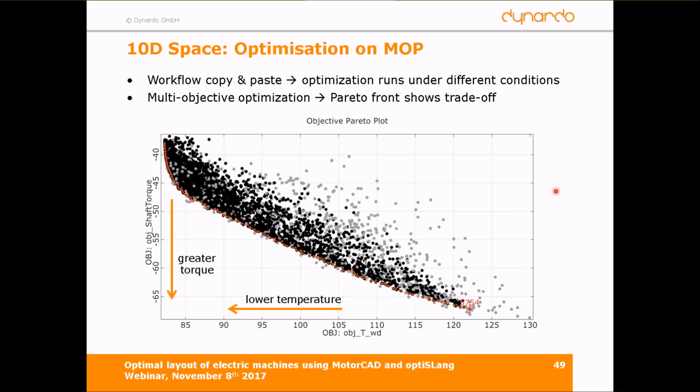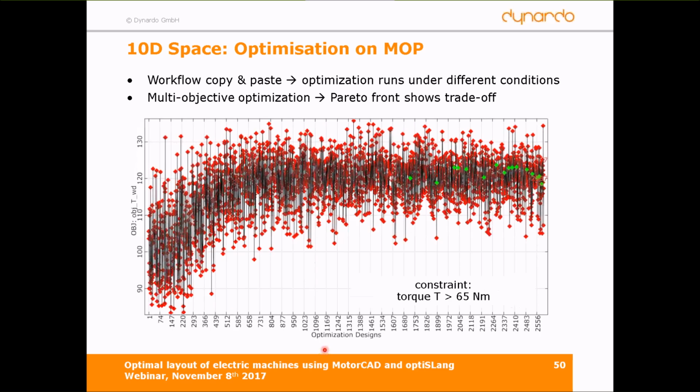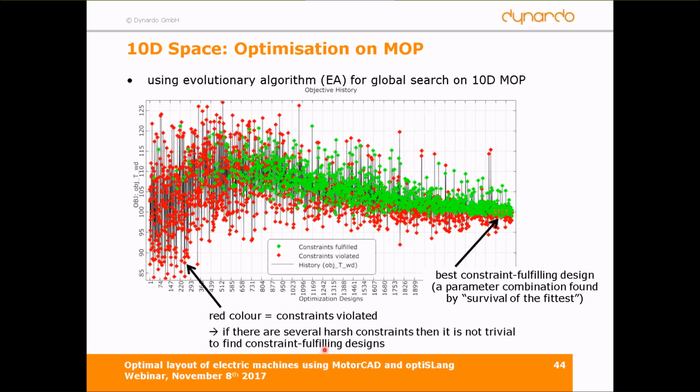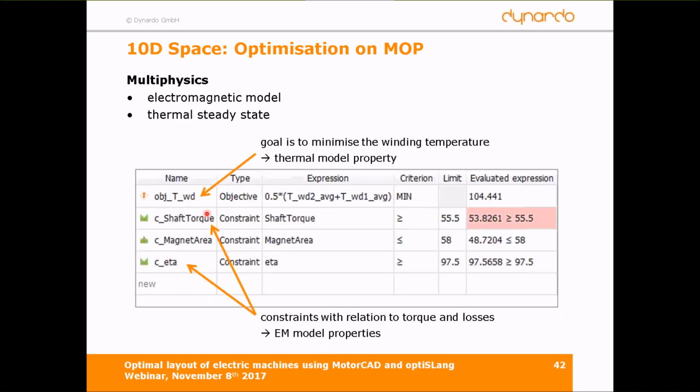200 designs for the meta model. You can ask all these what-if questions. You can find out what's possible at all, what's not possible, and then you can go back to the simulation with a much slimmer optimization problem. So as one last slide on this topic, on this optimization case study, let's have the optimizer fulfill two goals: greater torque and lower temperature. Yeah, I forgot to tell one thing. The goal is to minimize the temperature while we have these constraints here.